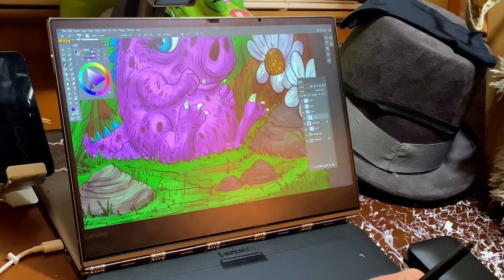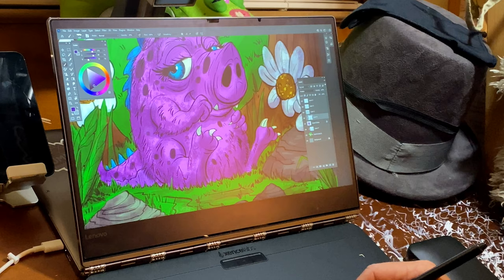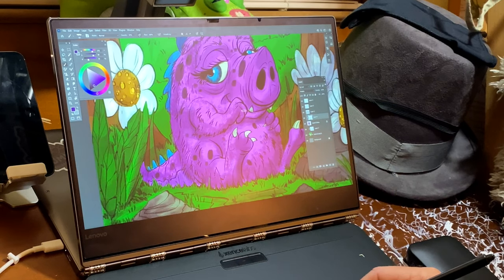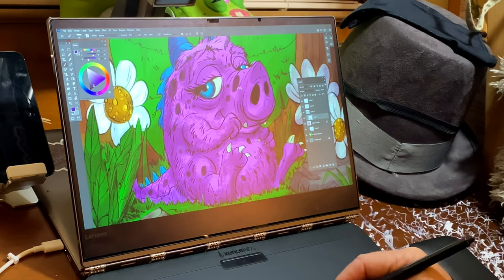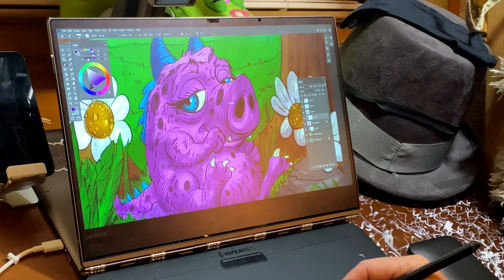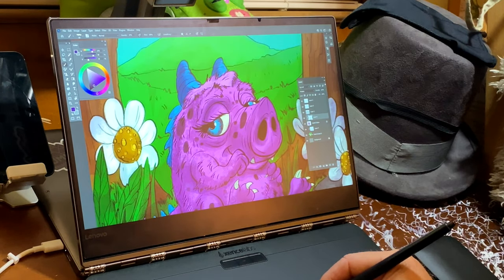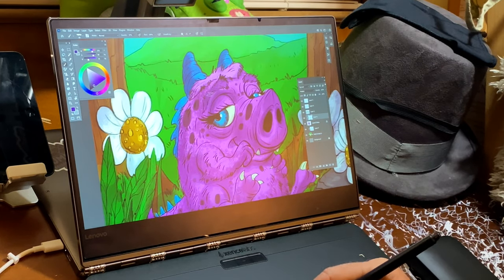Here we go. Going in and just putting in some of those shadow values, and let's go ahead and have that top shadow come down right there. And in the context of what this illustration is supposed to be, which is really an exercise in showing you the qualities of this tablet, I'm not going in and rendering it to its utmost possibilities here. But I just wanted to make sure and get it covered.